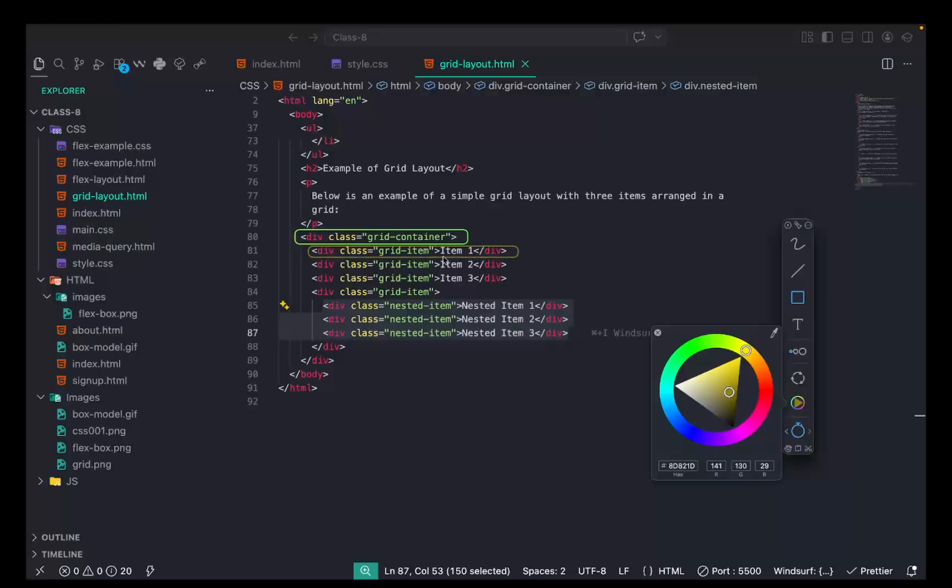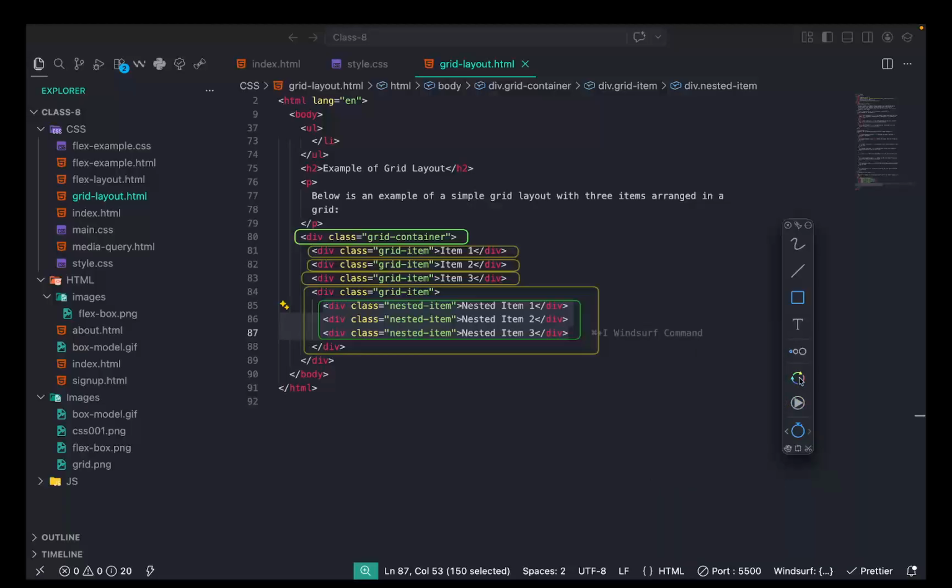So this is going to be one of the items. These are other items under it. This is another item. But here now, this is the item. It's not seeing what is inside it one by one. It's going to see all of them as one item, because all the ones inside here are nested inside, so it's not going to touch them at all. So in order for this one to turn to grid, you have to turn this one to container. Then it will now affect what is inside it, like that. So this is how this thing works.